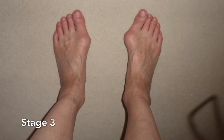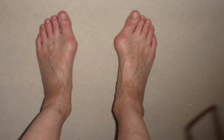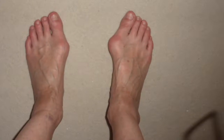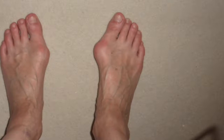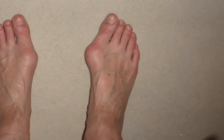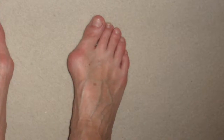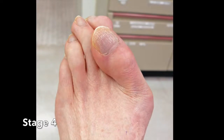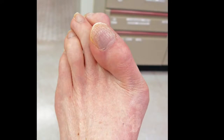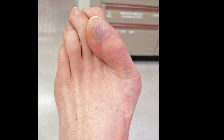The third stage is again more severe and makes it hard to do everyday activities like walking around and exercising. The head of the big toe becomes displaced, jutting further out towards the rest of the toes. Also, the first bone of the big toe starts to become dislocated from its joint at the bottom of the foot. Finally, you will enter the fourth stage, which is the most crippling and unbearable. The swelling of the bone is most prominent at this stage, and the big toe bone will completely spill over onto the other toes.